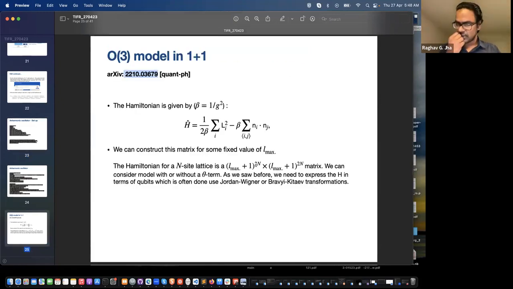Now, for this case, once we rewrite the Hamiltonian in terms of qubits, we can also make use of the well-known transformations, Jordan-Wigner, which you might have heard. And there's another one which people in quantum information and quantum computing also use, Bravyi-Kitaev transformations. They are almost similar, with the fact that the cost of Bravyi-Kitaev for some physical models is much less than Jordan-Wigner, so it scales better with the number of qubits you have. So these are the transformations you can use.